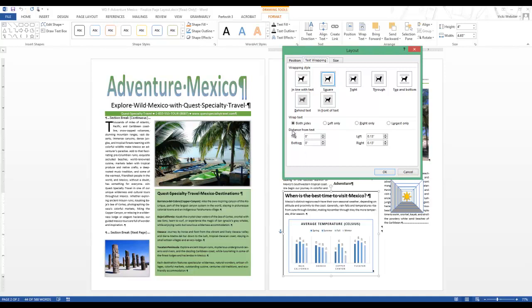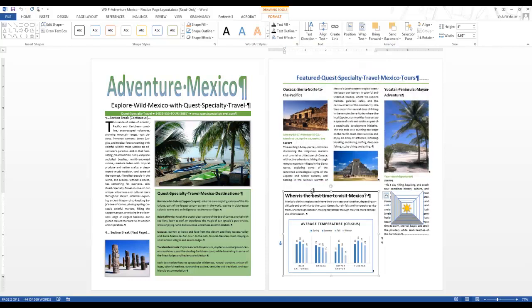Let's come down where it says distance from text and top. Let's choose to move this up 3 times. And watch very closely to see what happens with the text box and the paragraph. We'll go ahead and click OK.